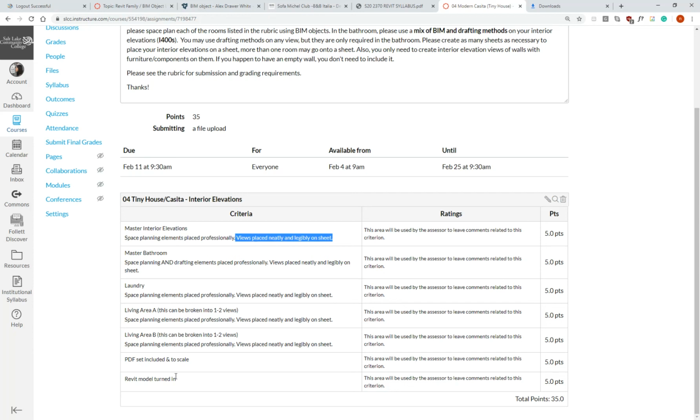Do you guys know how to do the first part, space planning elements? Do you know how to do it within Revit? What was the menu of that shortcut to get us into space planning elements? Is it furniture? Component. Good. So component is where we look. You've looked through the components, you don't see anything you like. Where can you download more? Not load more, download more. Where would you guys look?